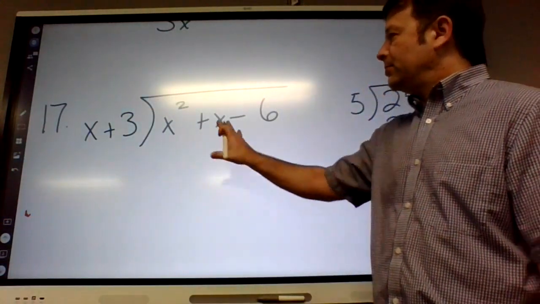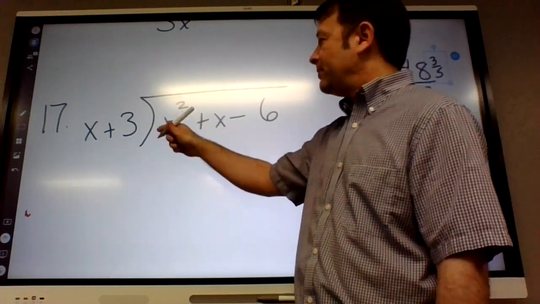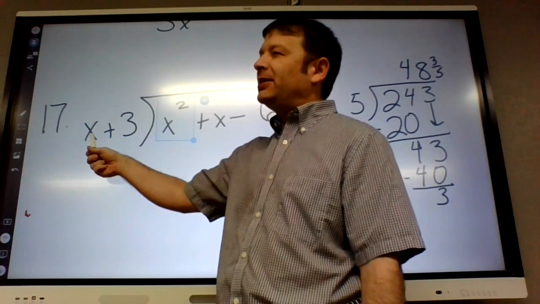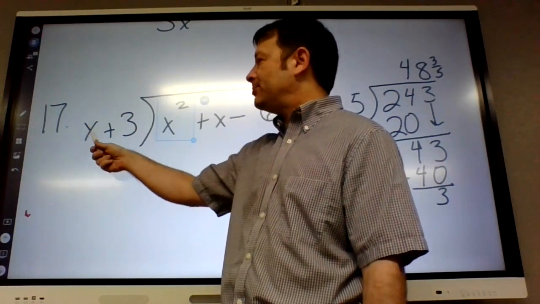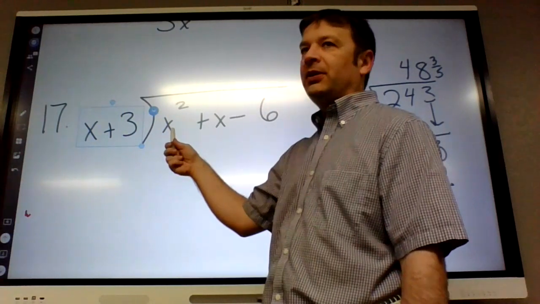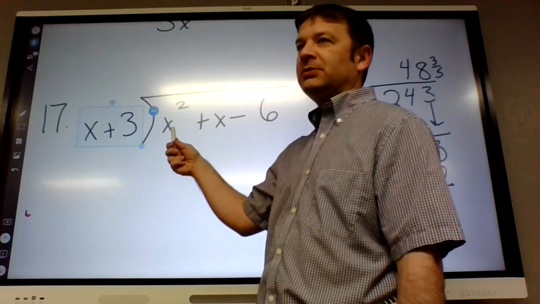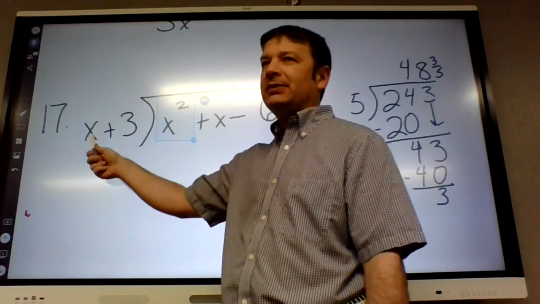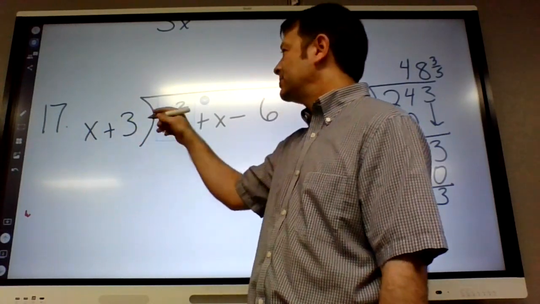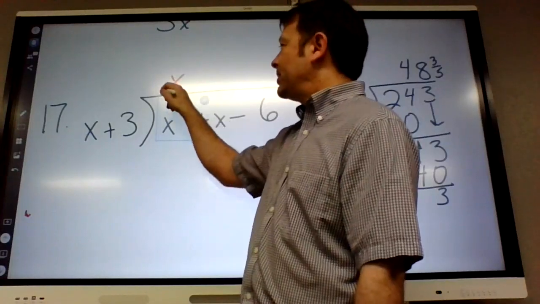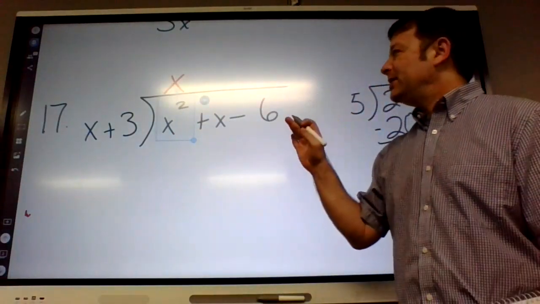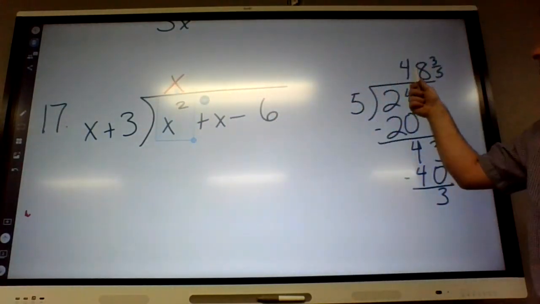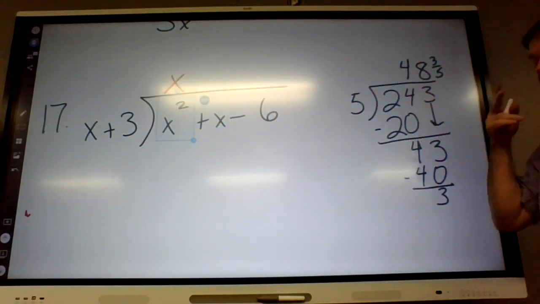So we're just kind of focusing on the left side right now. You do what's x squared divided by x. I think it's easier to think of it like x times what equals x squared. Or, well, okay, maybe the other way. What's x squared divided by x? X. Okay, you put that up there. In this case, it doesn't really matter. You don't have to line stuff up as much as we did over here. You just have to put it up there somewhere.